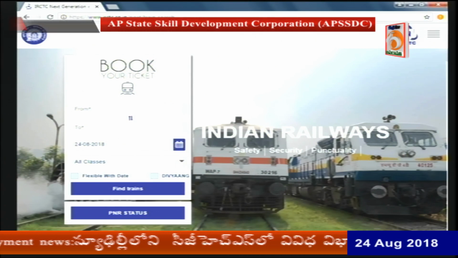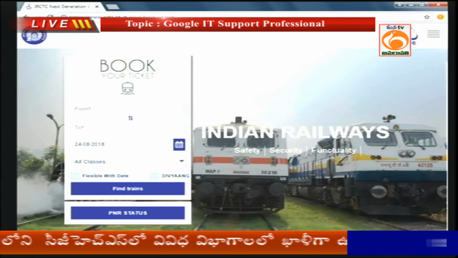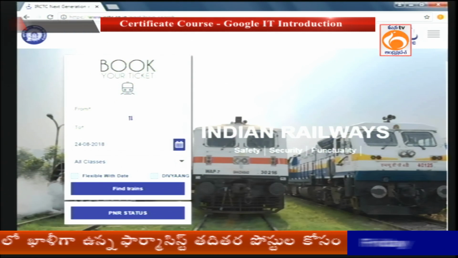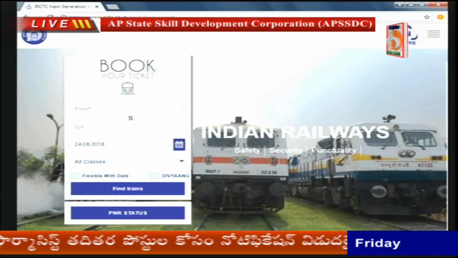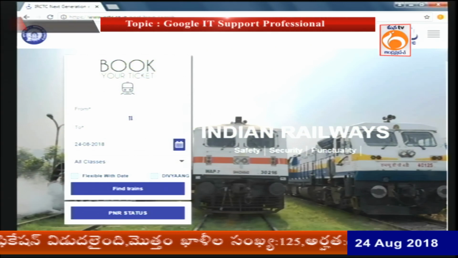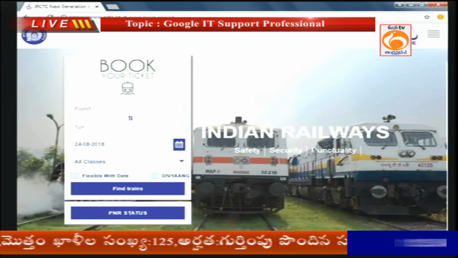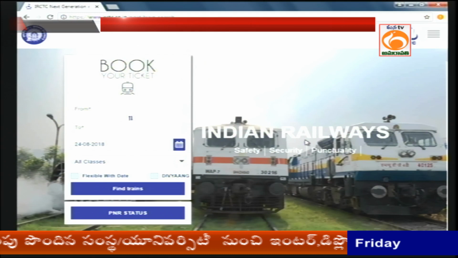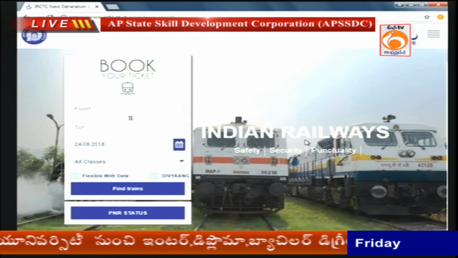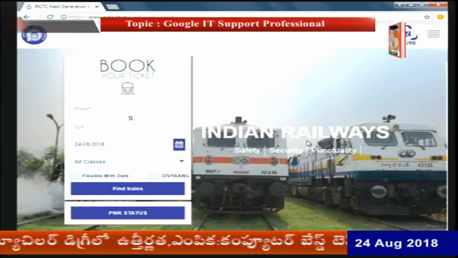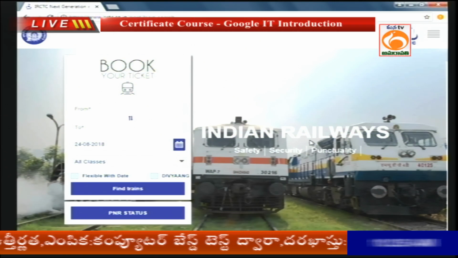It's not only for trains, you have applications to book tickets for airlines. You also have information relating to public transport. You can also buy tickets for traveling on a bus from the road transport authorities. All these applications provide a very good advantage to save time, instead of traveling all the way to an office where you buy the ticket.